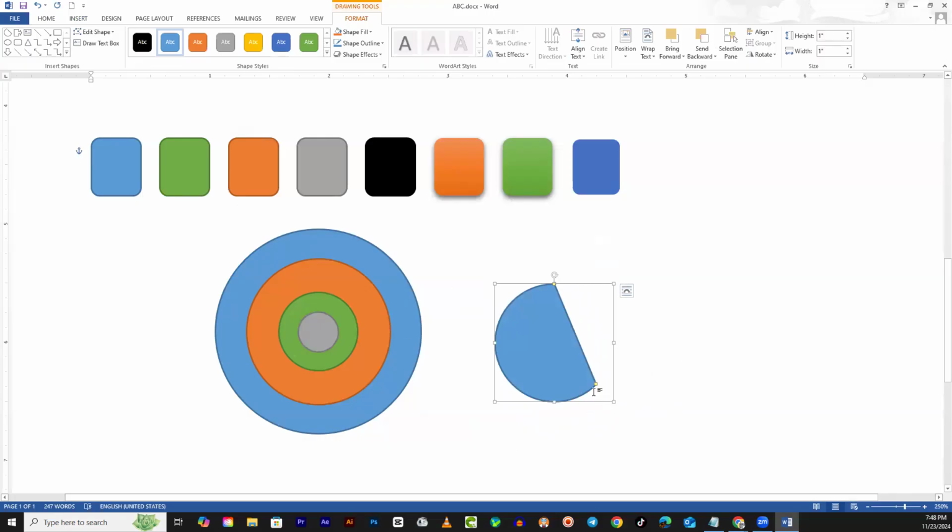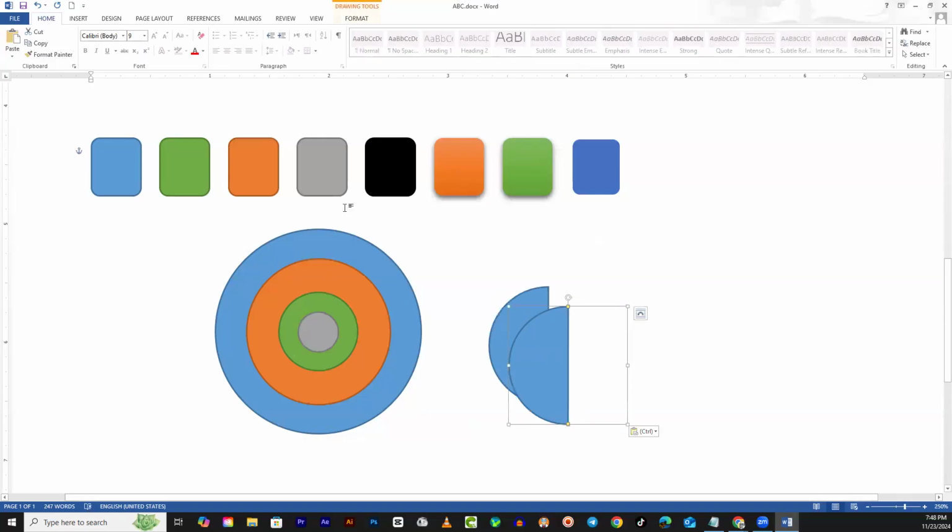And this is a half circle. Make it half. Copy paste. Rotate it. Place it here.